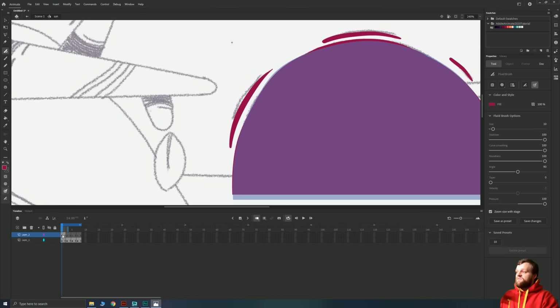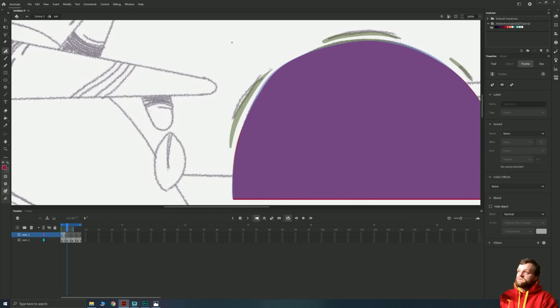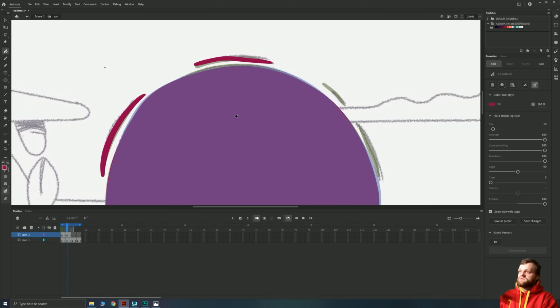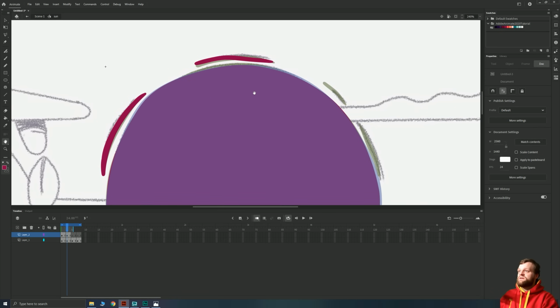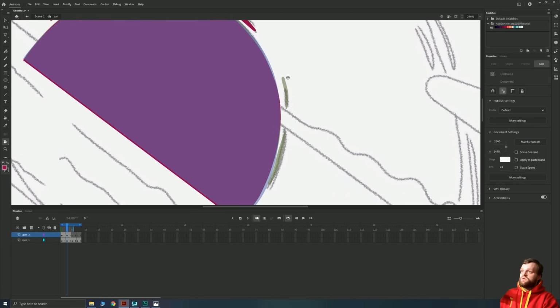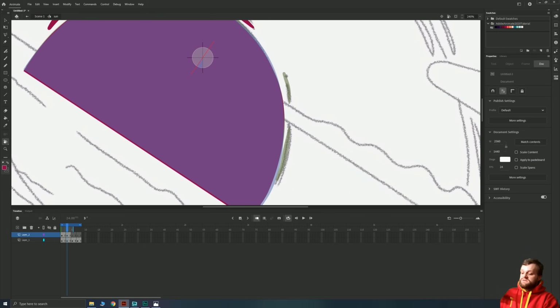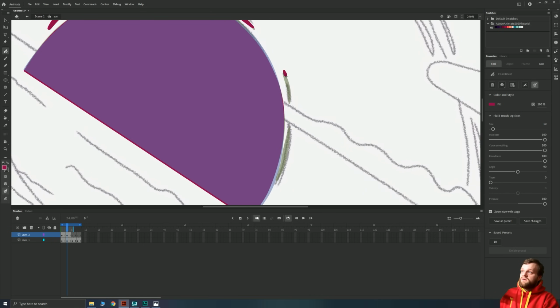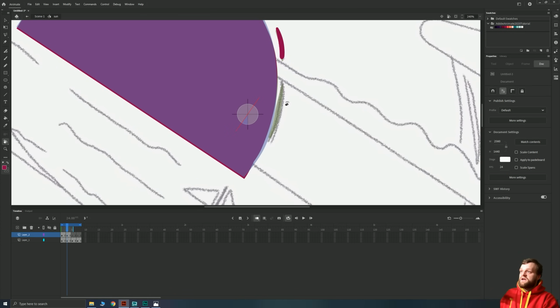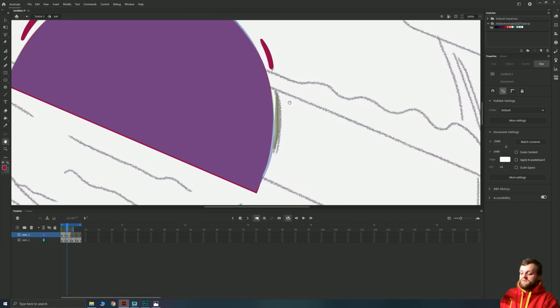So I'm just hitting full stop to pan forward and backwards, and just roughly, again, trying to copy what these shapes look like. If you're having trouble drawing at certain angles, you can press H or Shift H to bring up the rotation tool, which will rotate your canvas around so that you can draw more accurately. This combined with the space bar to pan is actually really quite useful. So you can hit H to pan, Shift H to rotate, and then H again to pan.